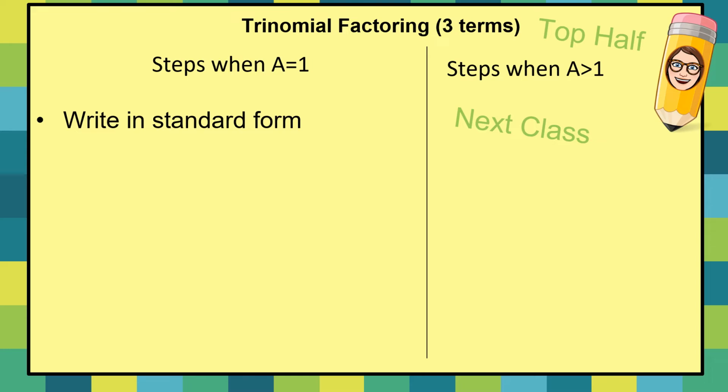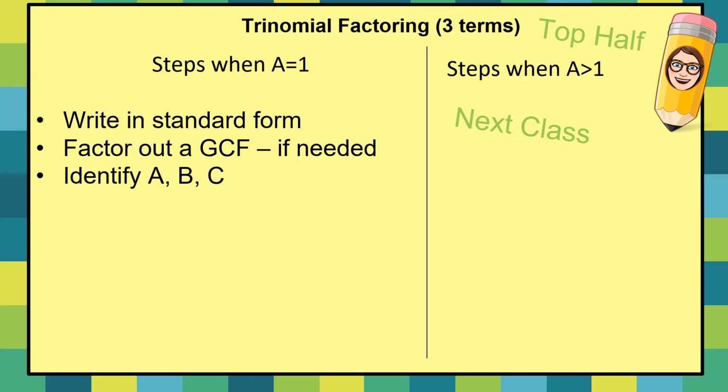First of all, as always, you need to make sure that your polynomial is written in standard form. Next, if needed, you need to factor out a GCF. Not only for mathematical reasons of simplifying completely, but also because it's going to make the number smaller, which makes it easier for you.